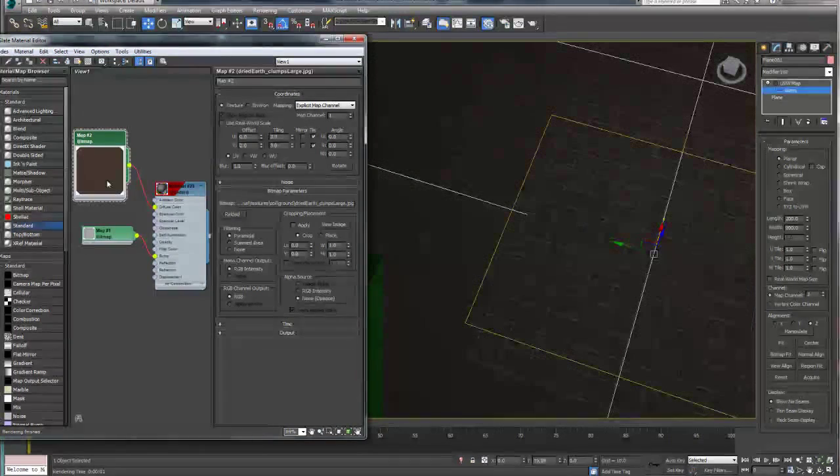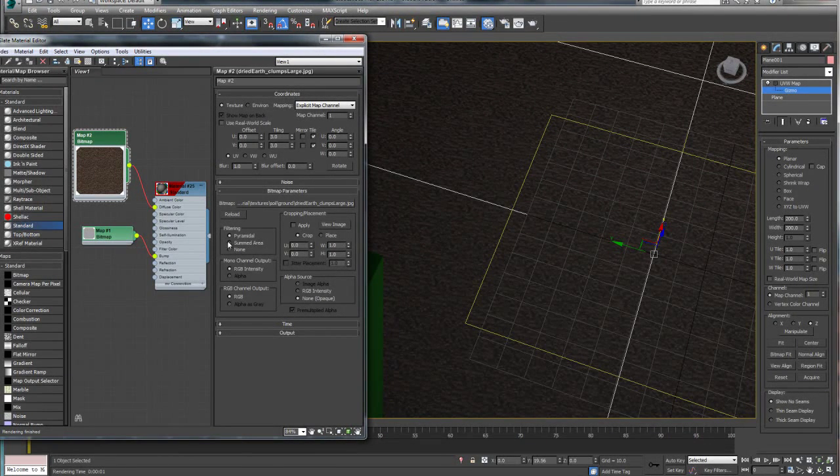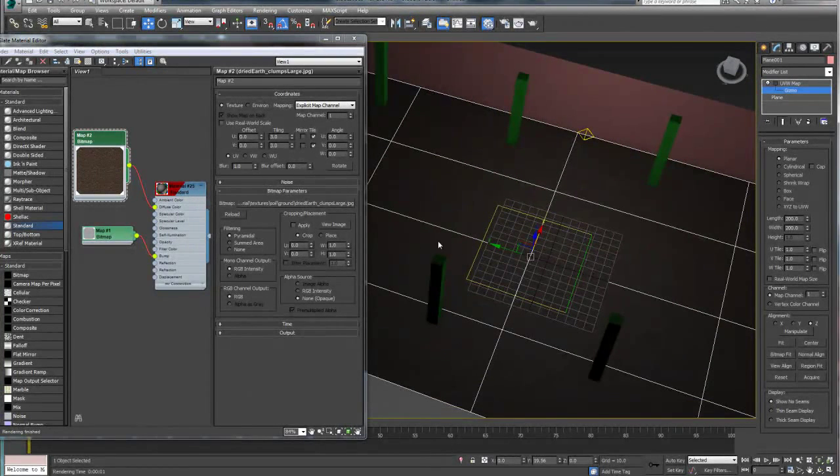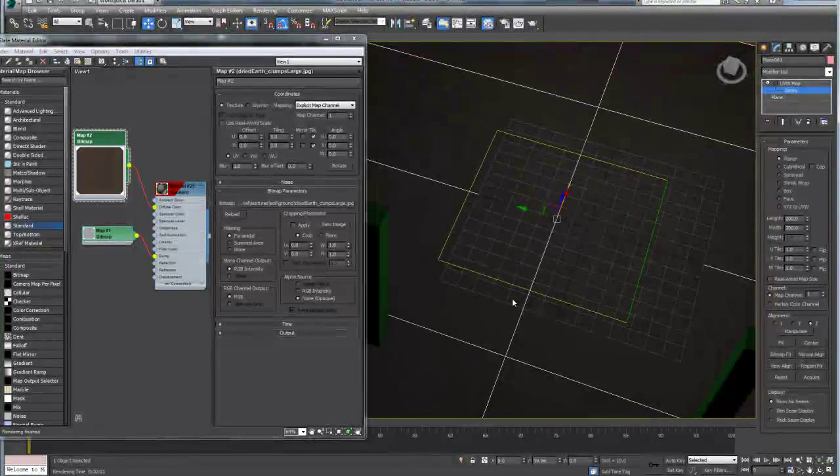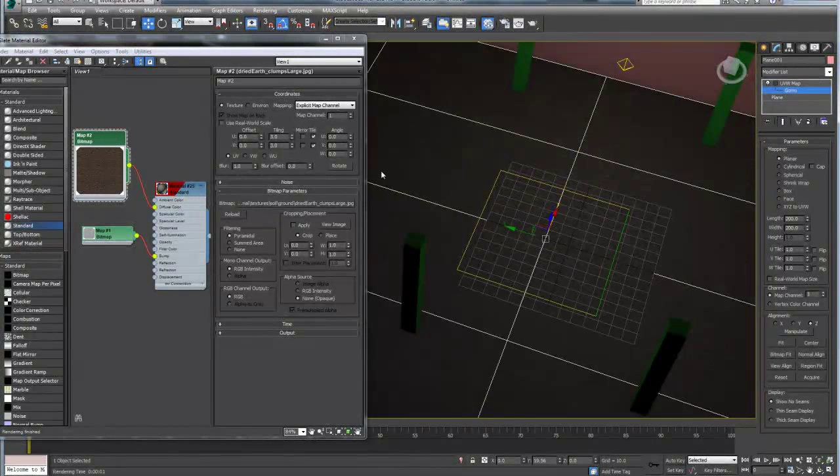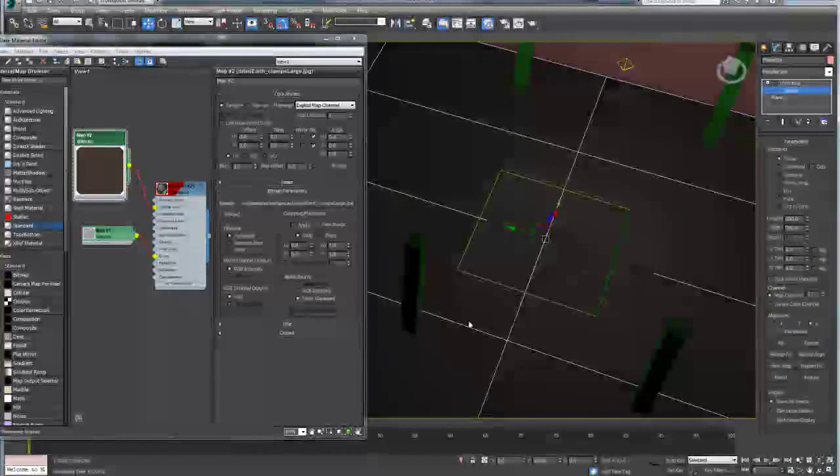I could have painted the dirt along with the alpha mask in Photoshop, but I'll just do it as two seamless tileable textures for this video.